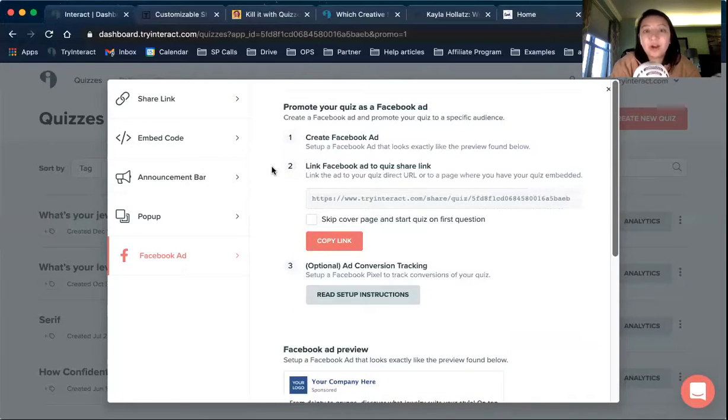So those are all of our options in terms of implementing your quiz. It's pretty straightforward. And then also, if you ever go to our help center, we have docs on how to use each and every one of these. And then also we have docs for how to implement on some of the main web hosts that we've seen people use. And what I mean by that is like WordPress, for example, Squarespace. I believe we have one for Wix, and so on. So take a look at that.